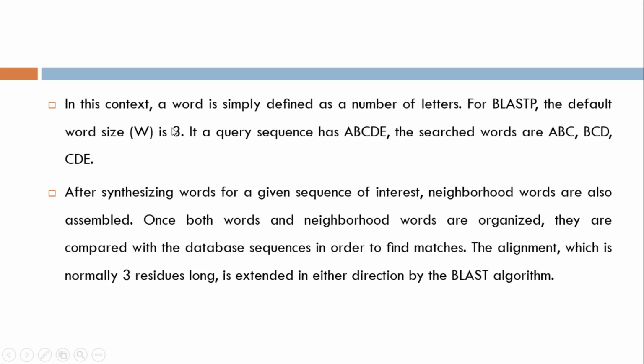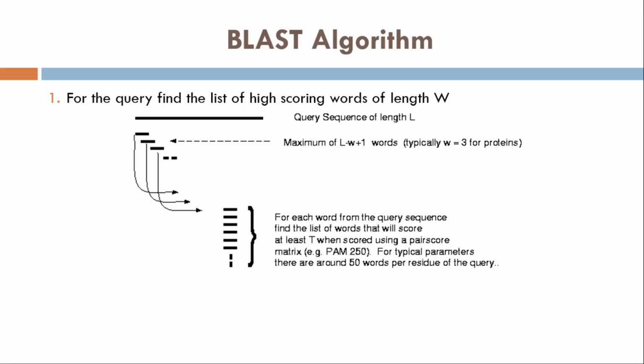Word size, suppose if word size is 3. While you are using BLASTP, the word size is actually 3 only. And if you have nucleotide sequences, the word size is 11. So whatever query sequence you have, it is going to make groups of 11. Here, for the sake of simplicity, I am giving the example of a protein. Suppose this is the database with you, right?